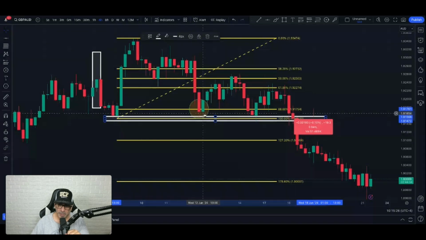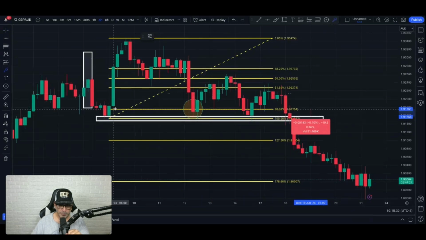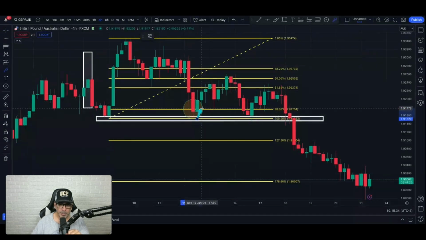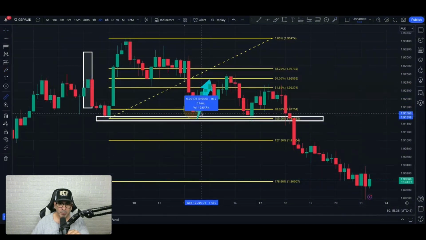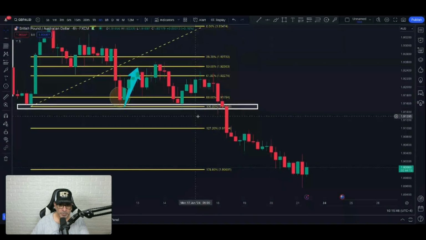Price ends up bouncing because we never closed below the 100, right? And then at that point, price ends up closing full liquidity, reversing and then heading back up, even on these four candles right here, 86 pips, because we never closed below the 100. But when we did close below the 100, right here, this one would be very sketchy if it closed or not, but let's just say it didn't.